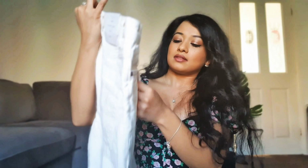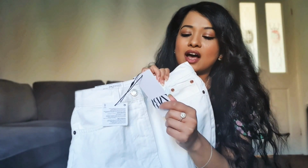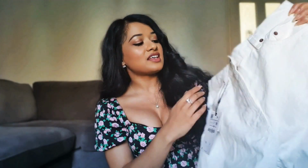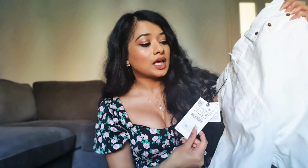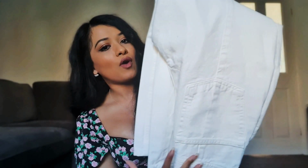I love everything high-waisted. So yeah, I absolutely love that. This is a size 8, but I do feel like it's a little bit tight, so I may have to get the size 10. I think the Zara fit assistant actually told me to get a 10, but obviously I didn't listen to it. But yeah, absolutely so nice. And it's a beautiful off-white color, so it's not too bright white. I think it's more flattering and it goes with more things, for sure.